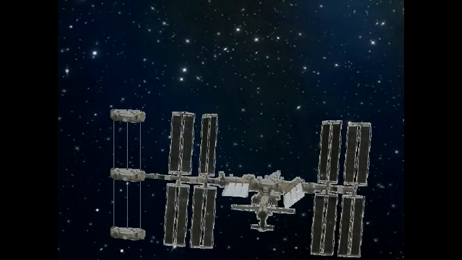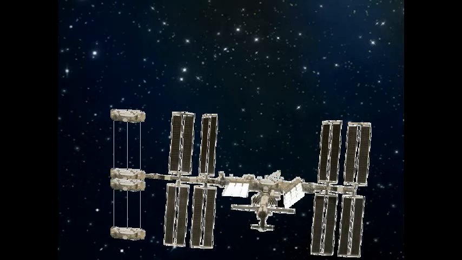Phase 3. An additional habitation module is brought to the space station, Habitation 2. It is attached to the 3 tethers leading to Habitation 1 with motors. We can't just ferry Habitation 2 down to Habitation 1. The additional mass would throw the system out of balance and drag the International Space Station out of orbit.